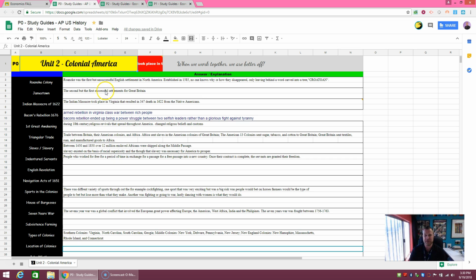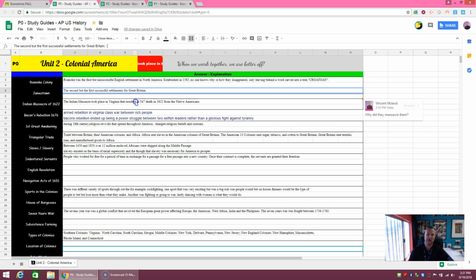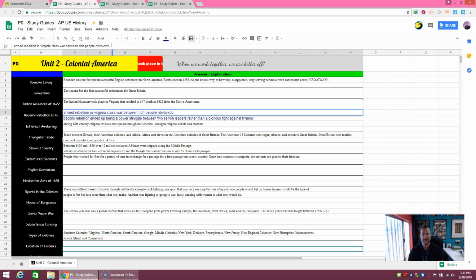Someone else asked another question: how do I add to it? Because if I come here, I don't want to write over the top of them. What I would do is click here, and then come up to this bar up here. Since this is Sheets, like Excel, we're kind of working with it. I would move my cursor to the end there. I can put a period or something, and then continue writing from there. Anytime you want to modify something or add, you click on the box that you want, then go up to this box there and start typing from there.